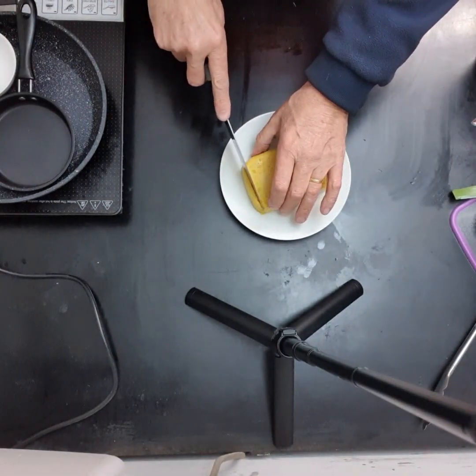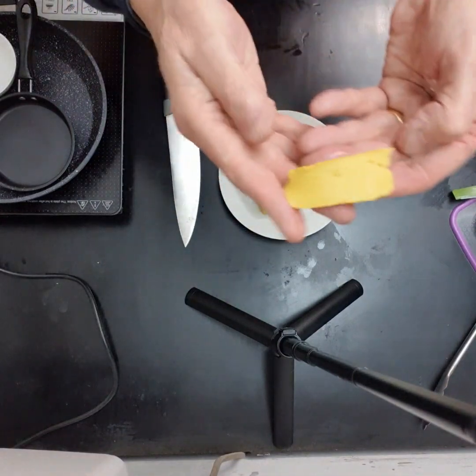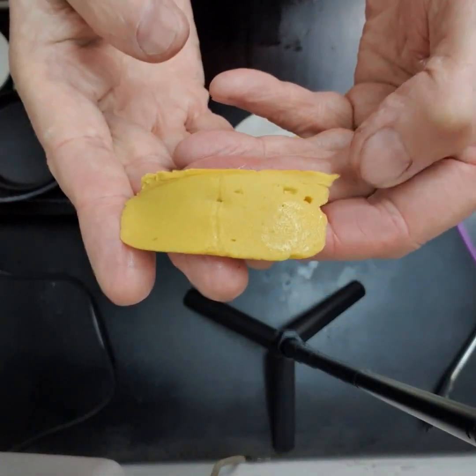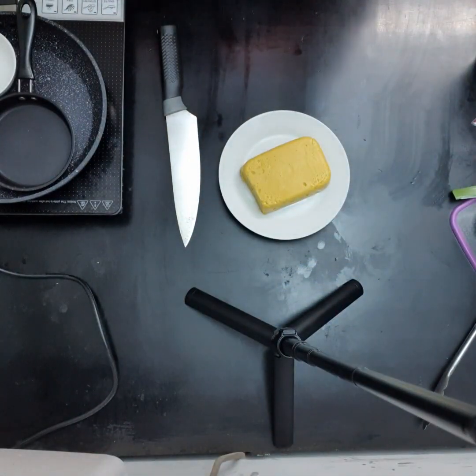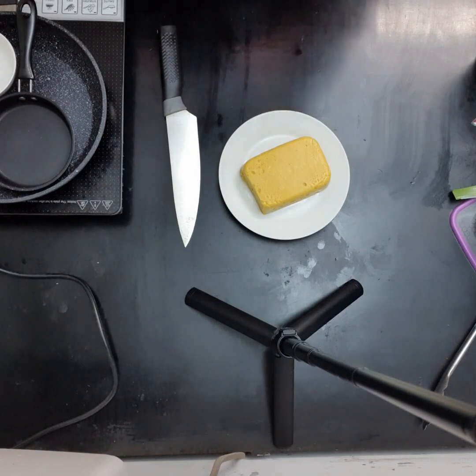Now, let's cut a bit off and have a taste of it. See, cuts off nicely. There's the texture. If I'm in the right spot on the camera, take that up there. And that is a really tangy cheddar style. The aftertaste is like you get with a genuine cheddar, and that melts beautifully. I've done that in sandwiches, put it on pizzas, and that's a better recipe than what I've used. The aftertaste is, you'd swear you're eating cheese.